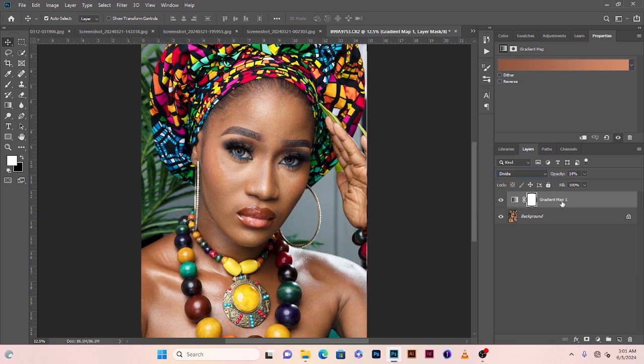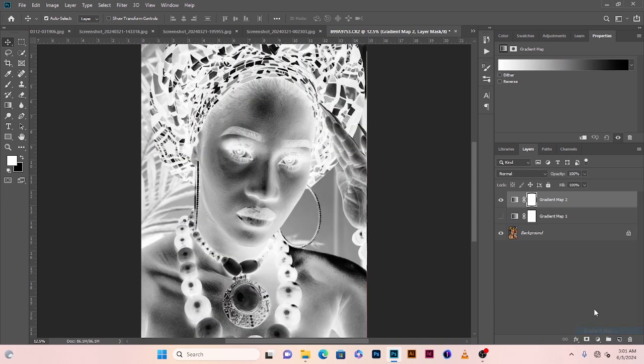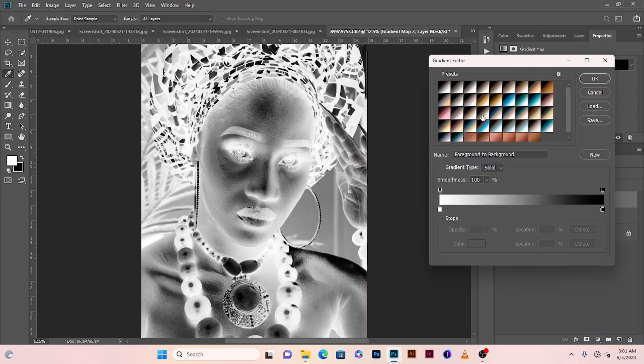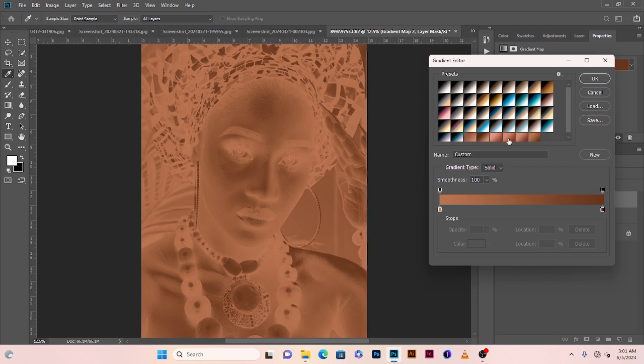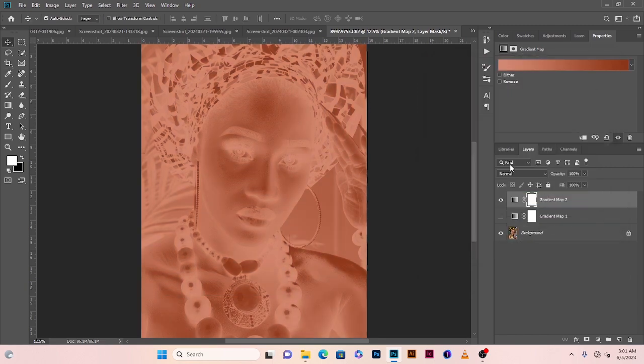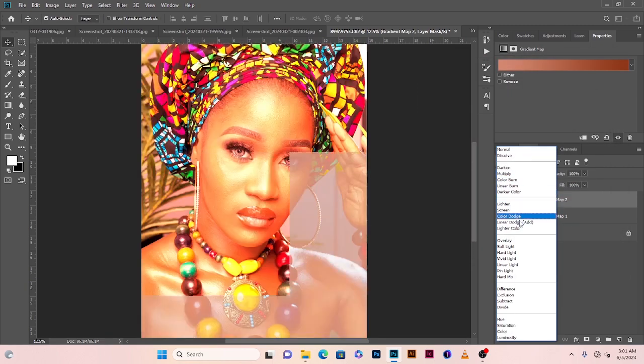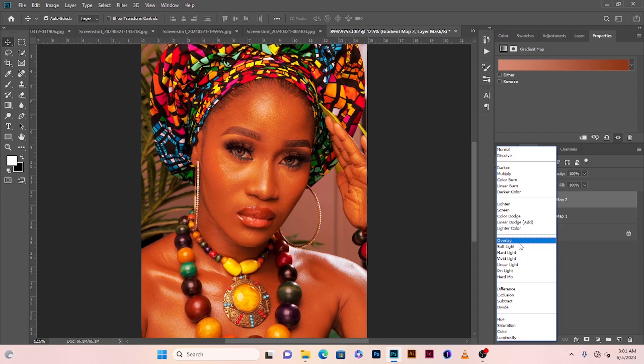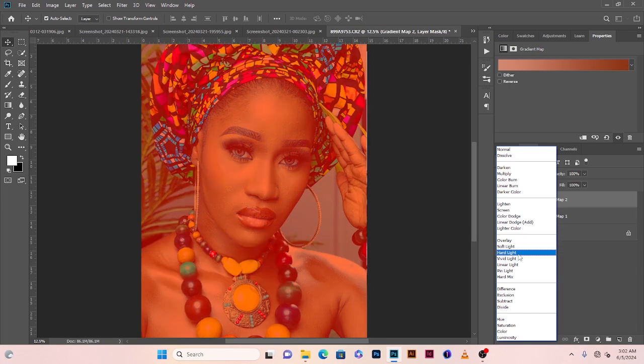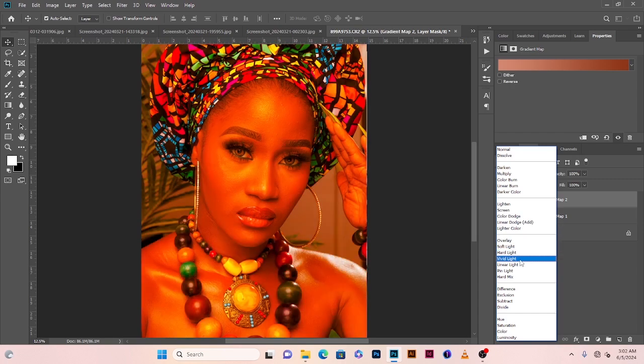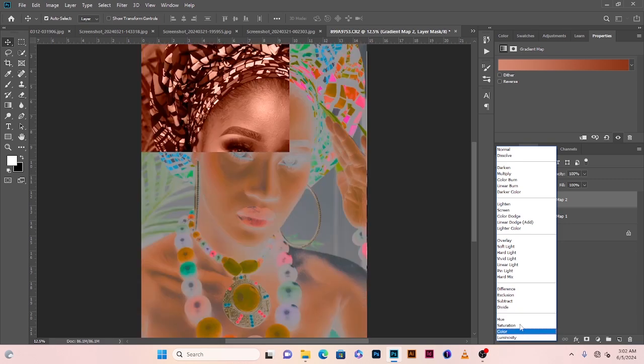And if in any way you don't want this particular one that we have selected, you can make it invisible. When you make it invisible, go back to the gradient map layer, then click here, then go back here, then select a different one. Maybe you want to use this one, then you make it okay, then you come down to your blending mode, then you select the particular one that can best fit your work, is it hard light, whatever it is, just make it good for your work.